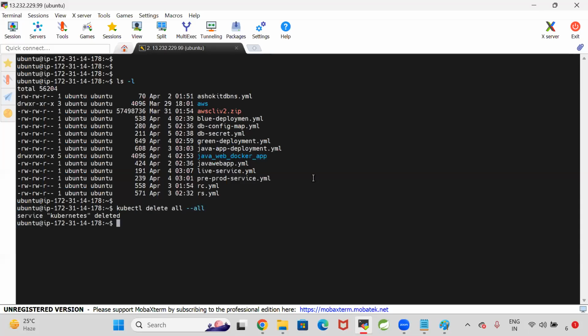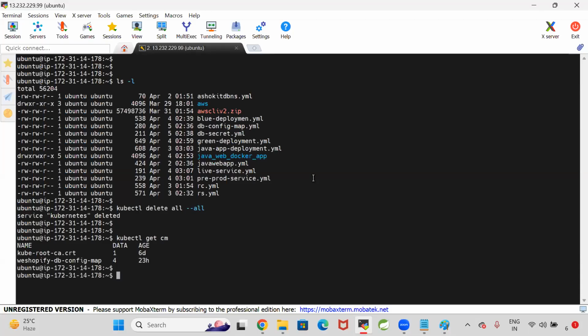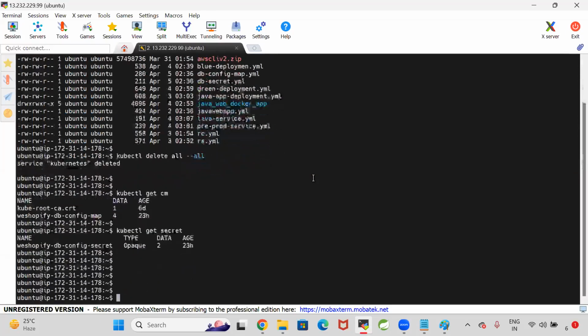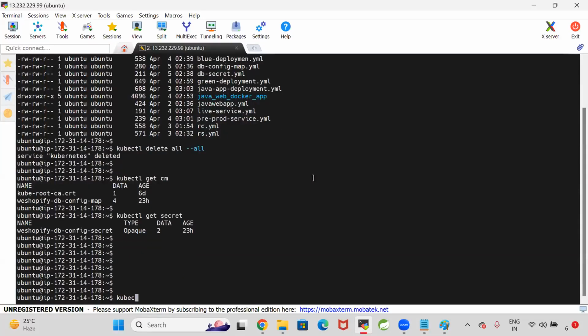So whatever the config map, whatever the secret that we have created, then everything got deleted. kubectl get config map. Yep, that config map is available. And kubectl get secret, the secret is available. If you want to delete them, you can delete also.